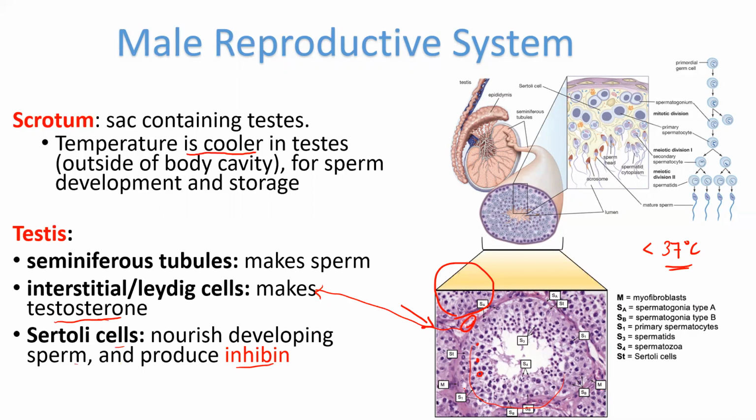So this is a cross section of a seminiferous tubule, and notice there are many of these seminiferous tubules producing sperm. Here we go. We go from our primordial germ cell to production through meiosis of 4 haploid sperm, starting with mitotic division and then meiotic division. Primary would be N, and then secondary would be N as well. Okay, we get our reduction division.